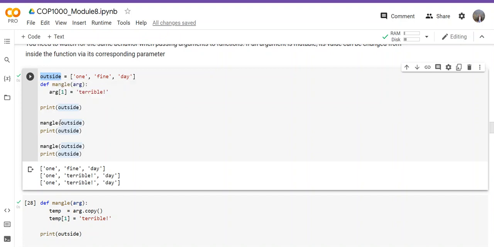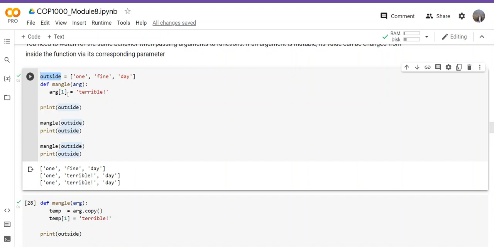This next statement, we call the mangle function, and we pass it that list. The argument is how to go get what's in that list. We come down here, how to go get what's in that list at index 1. Terrible.